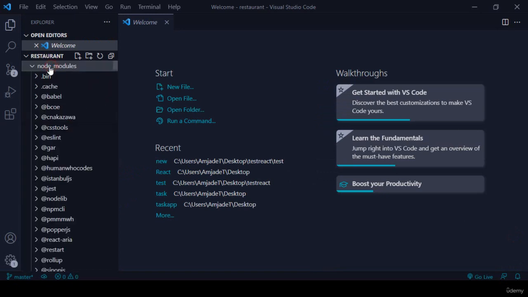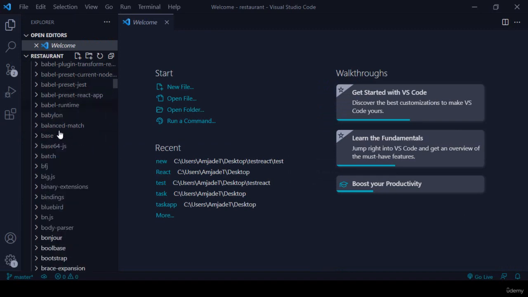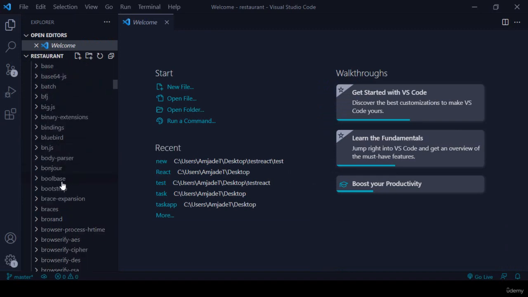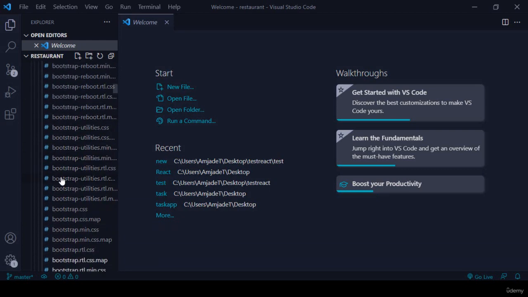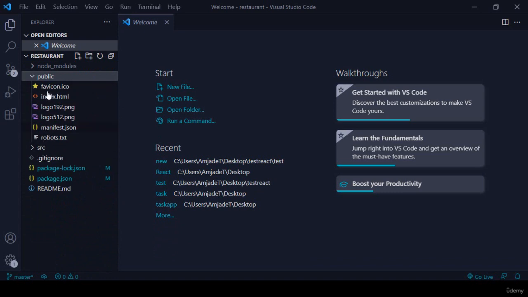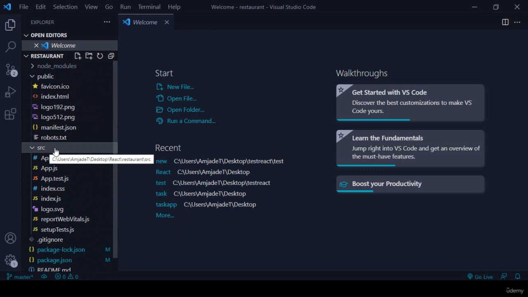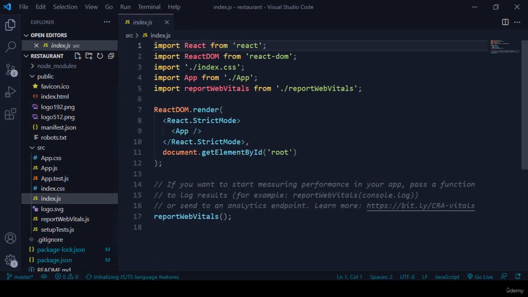If you now go to our node modules, in this node modules there is another one, Bootstrap. First of all, I have already installed React Bootstrap, right? You can see there is a Bootstrap, and in this Bootstrap there is a dist, and then in the dist there is a CSS, and in this CSS the file we need is bootstrap.min.css. Now I want to take this file. That means here we have to go to our public folder. I hope you already know about all that file structure, and that is our src. In this src, index.js is our root file, right? So this file is actually loaded.